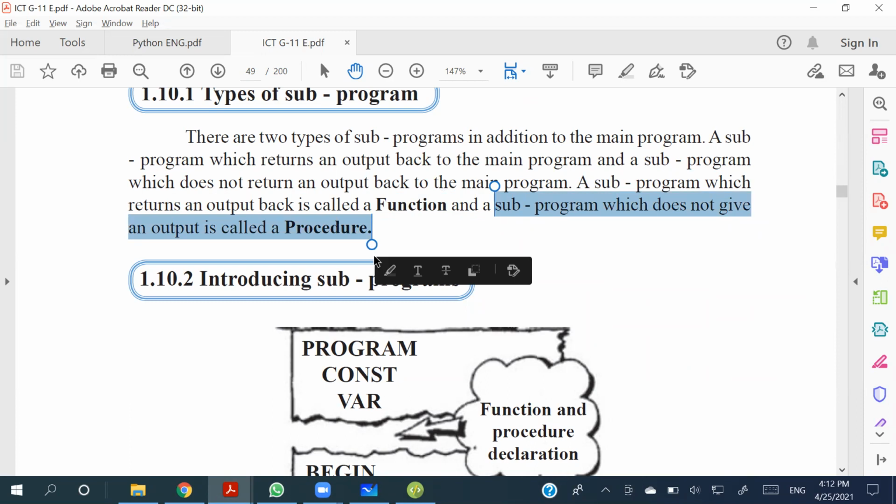So the major difference: a function will return something, a procedure will never return anything.